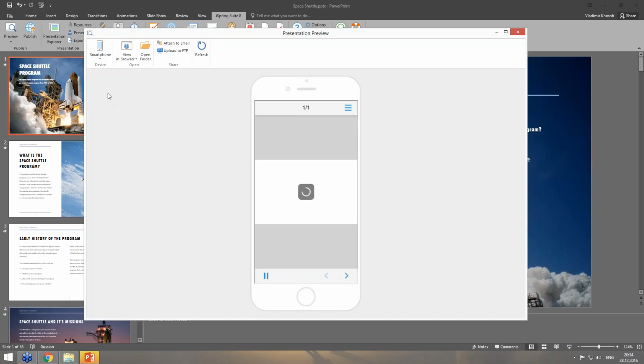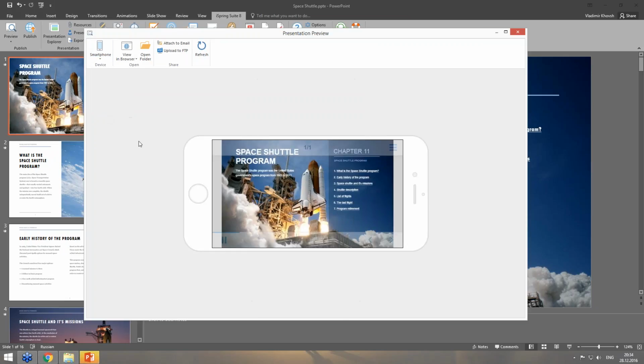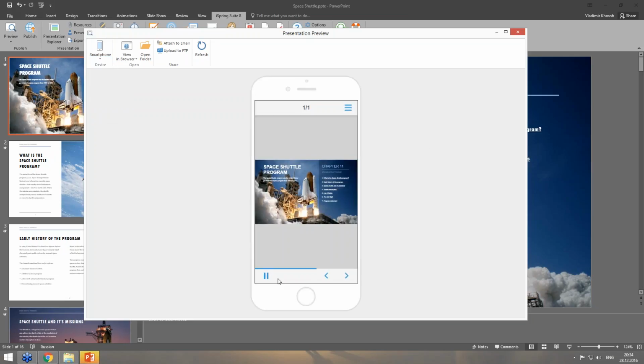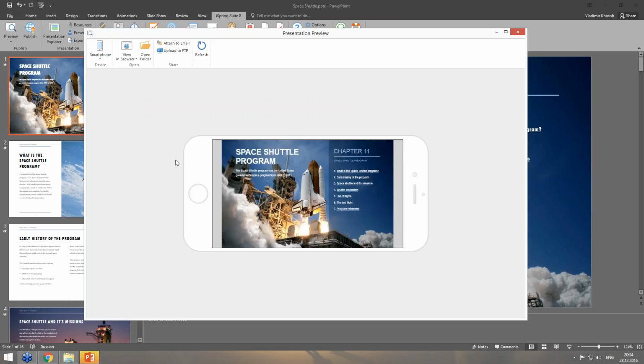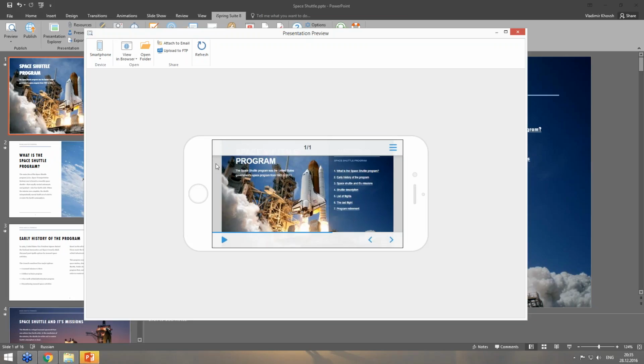And on smartphones, it would be much more inconvenient to tap those tiny buttons. And when you're in landscape mode, as you can see, all control panels are hidden. Just click on the screen, tap on it, and they will appear.